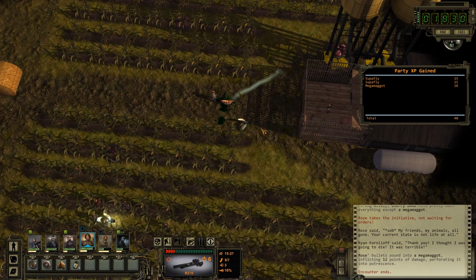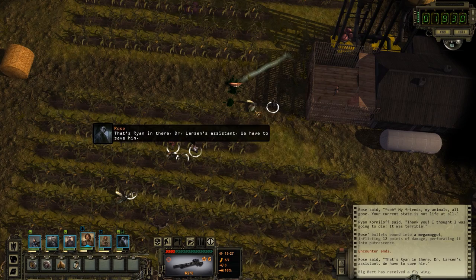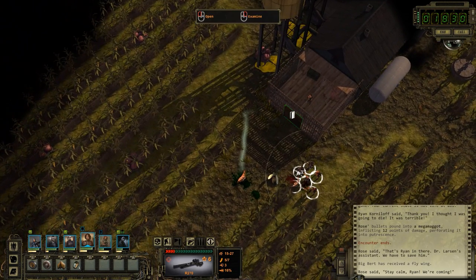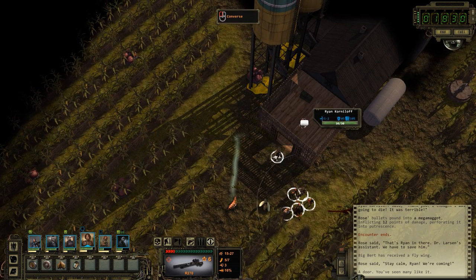Awesome. So let's talk to this guy. Let's get the loot first. Let's see if there's any loot up here. There isn't. Stay there, Ryan. We're coming. I don't like that idea. Door's fine. Let's go in the door. Hey, buddy.